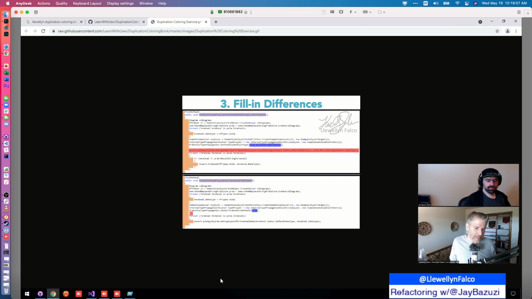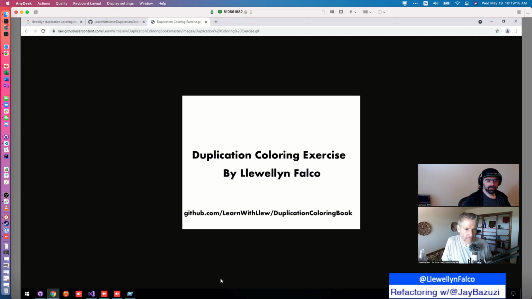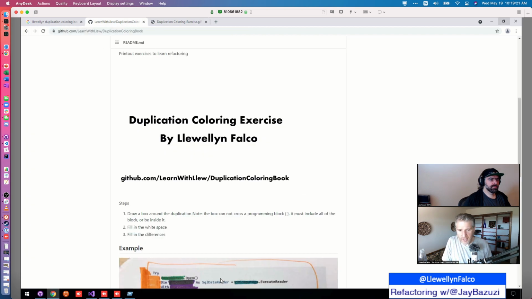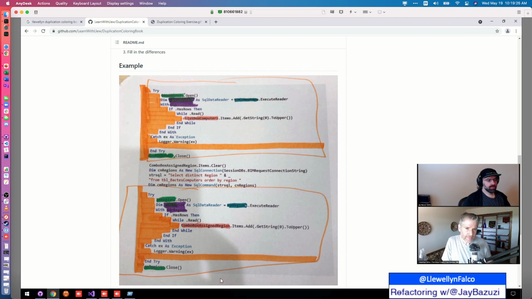The thing is, because it is a calculation, you have to first encapsulate it in a lambda, and then you can extract the lambda as a variable. But now let's go back and look at the thing. Here we find everything that's different, and then you color it over, and that tells you how many variables you have to extract. So in this particular place, if you extracted light green, teal, purple, and red as variables, you would now have identical code, and then you can just extract the method, which is effectively what we did.